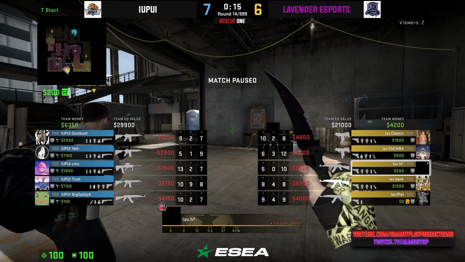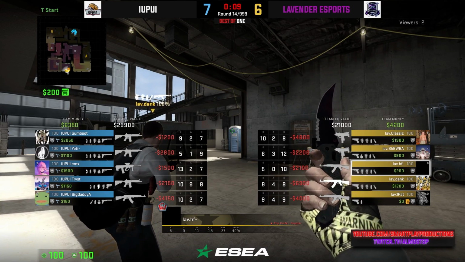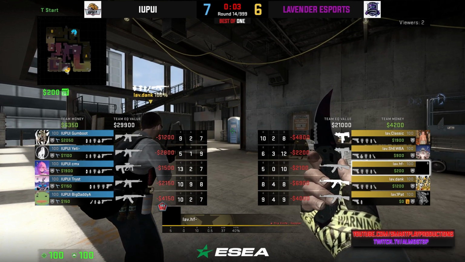So Lavender really has to look at that and really, whether you want to take somebody and just spam an entire mag into that area or whatever the case, they've got to figure something out with that area because it punishes them so many times on that A side.